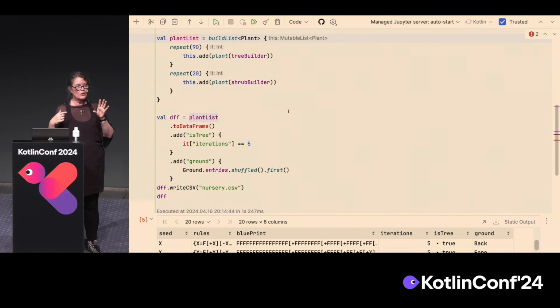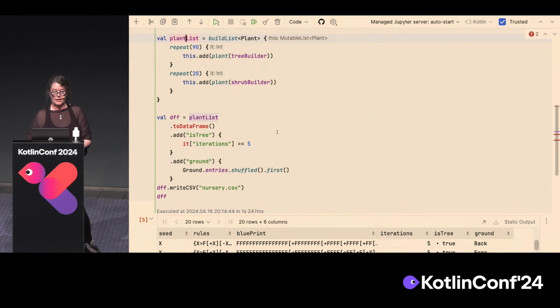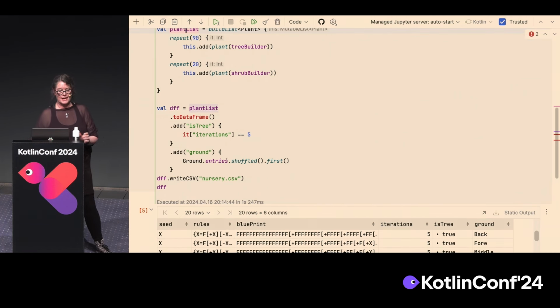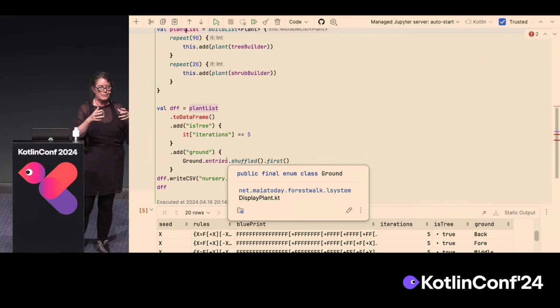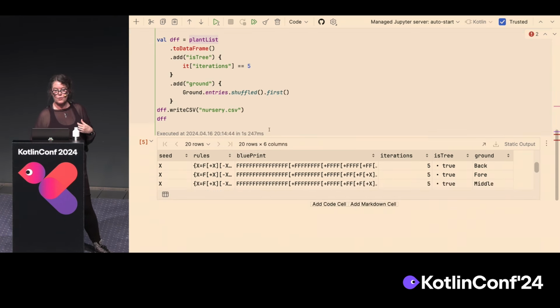And also, I don't want us to wait while I'm planting all these seedlings. I want to save it as a CSV. And that's a useful thing about data frames: you can quite easily convert things that you have in code into a CSV, save it, and read it back out. What I did here as well is I thought to myself, some of these seedlings are going to be in the foreground, some in the middle ground, some in the background. So here I randomly applied whether they're going to be in the foreground or the background.